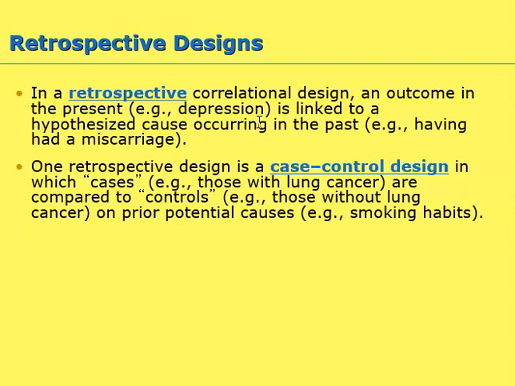I could, however, look retrospectively at a big group of people who have been diagnosed with lung cancer. That's my outcome. And I can look backwards at their past medical history. So, what have they been exposed to? Or what was their smoking or their secondhand smoke exposure? Did they all work in a certain kind of industry? Did they have chemical exposures? Did they have a family history? So that's a case control design where you start with cases that have lung cancer, and then you have a control group that does not have lung cancer, and you look backwards.